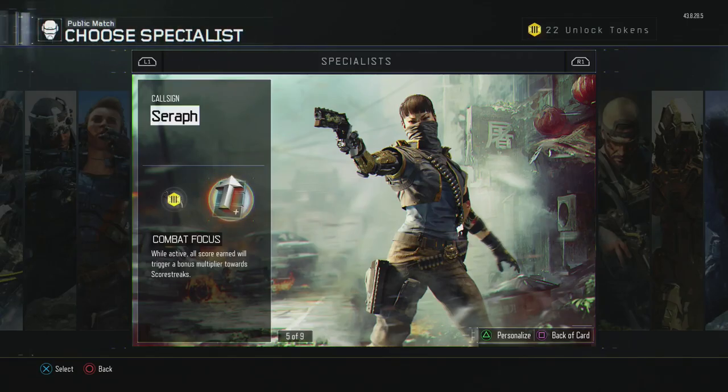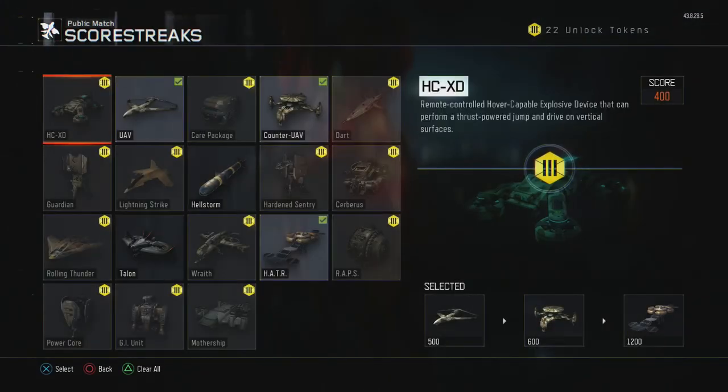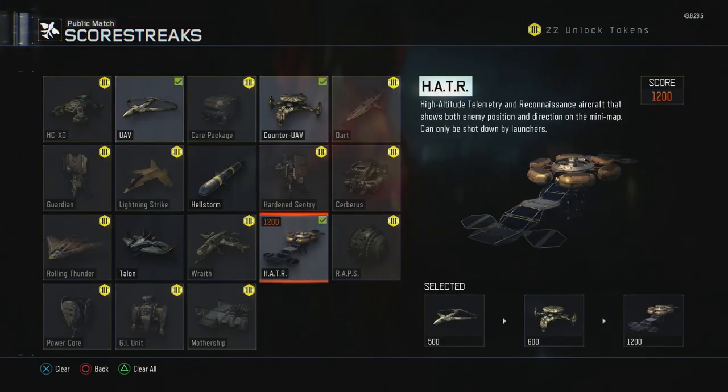And for my specialist, like I said, I was using the Seraph with the Combat Focus because it just helps you get your score streaks faster. And for score streaks, I was using UAV, Counter UAV, and the Hater. Hater you don't get until about 41, I think, I'm not 100% sure, but I've kept it through the prestiges, so I have it whenever I prestige.